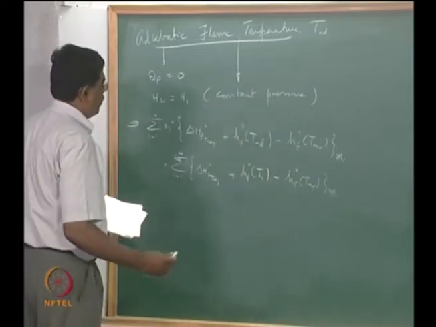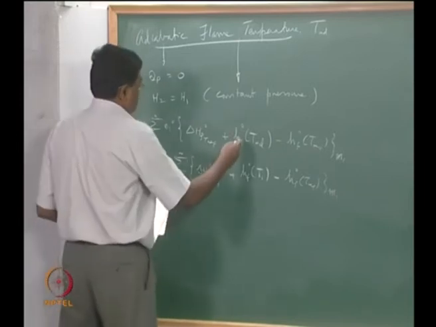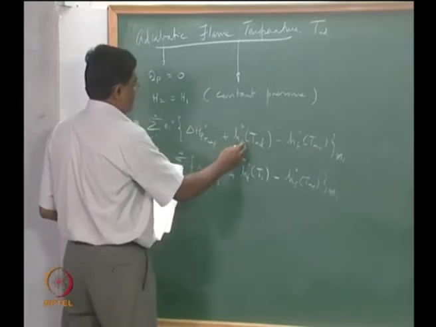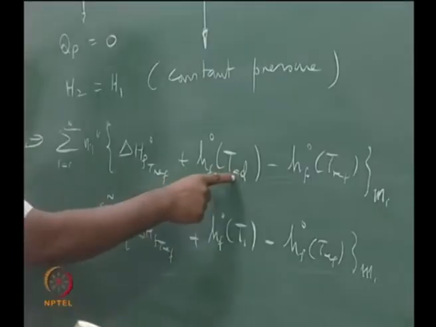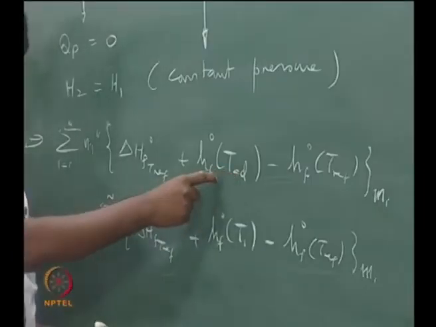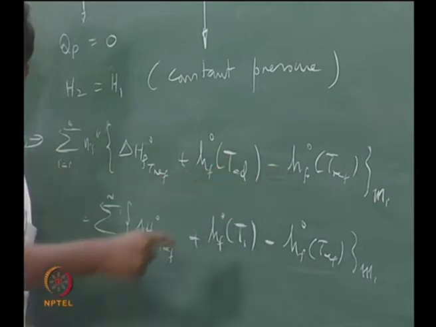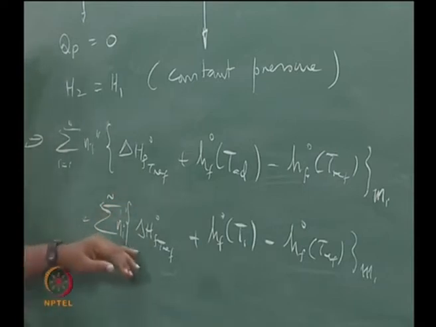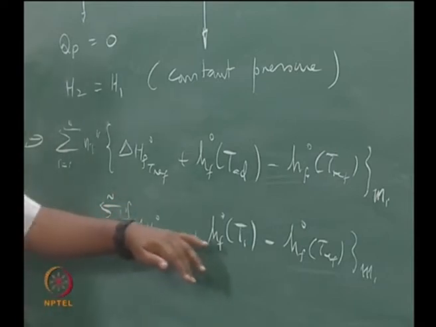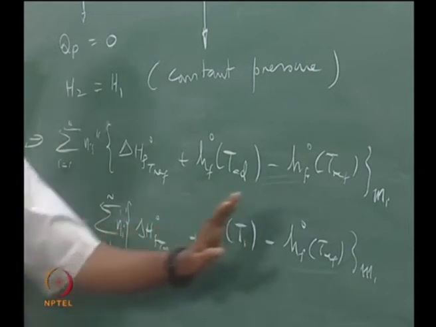Now for a calorically perfect gas, of course, you can assume Cp as a constant and then again explicitly. So now what happens is T add is showing up as what we want, it is actually a function of the sensible enthalpy, and so what you have to look for is, you now know you can find out what the right hand side is. The right hand side is a known: you know ni single prime, and you know your T1, you can calculate these.